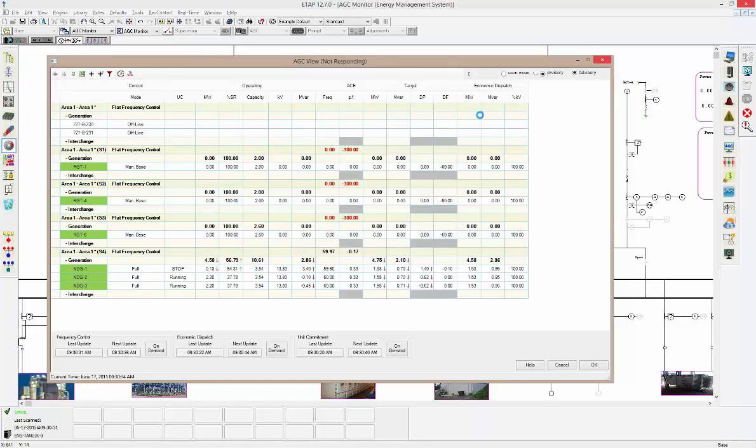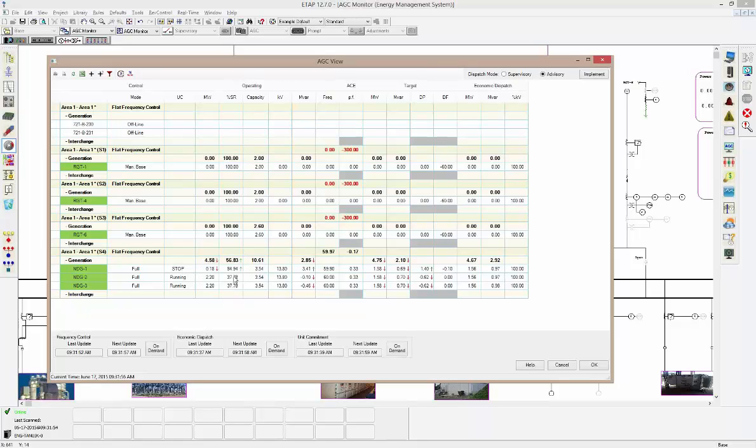Now, what's interesting here is the capability or the result that's coming from UC, or essentially unit commitment. And it's essentially telling me to stop one of the generators and actually let the other two keep running. So in order to understand that, the program also has to keep track of spinning reserve. And the spinning reserve is a combination of actual spinning reserve detected by the metering devices in the system, as well as the forecasted values from the renewable sources. So in order for me to determine the spinning reserve, I have to look ahead, include that capability along with the current load in the system, and then decide, do I have enough spinning reserve in the system to keep operating the system safely or not?